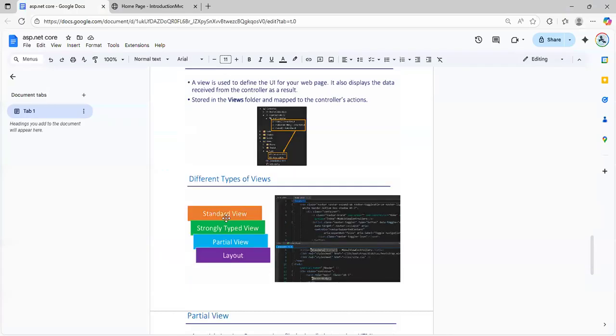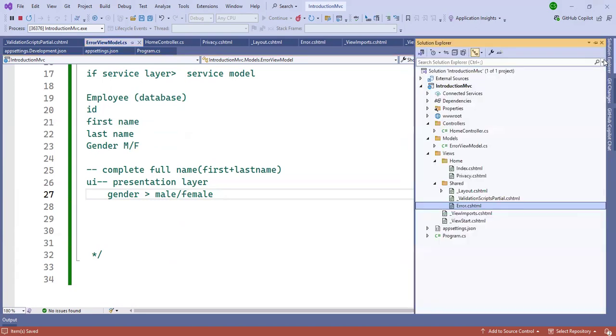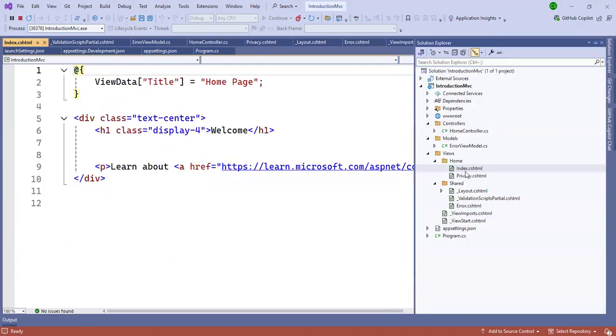First is the standard view. What is the standard view? Go to the index page.